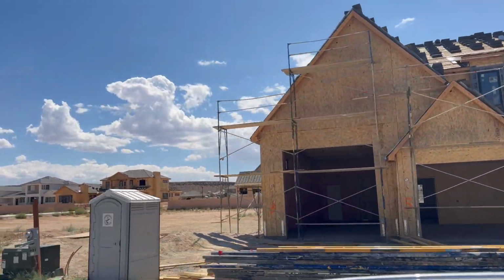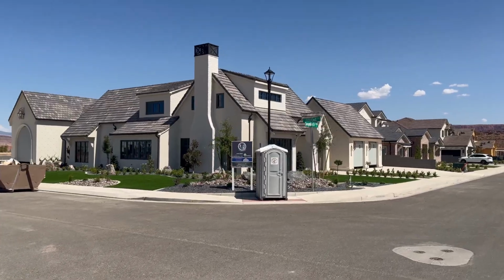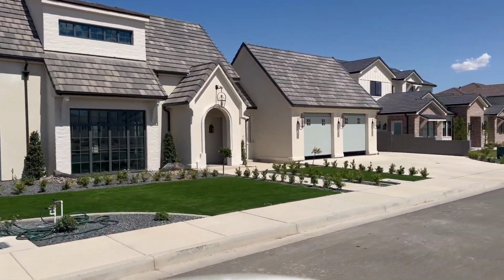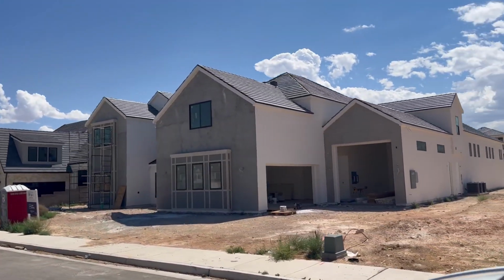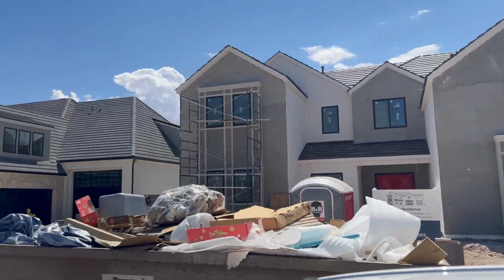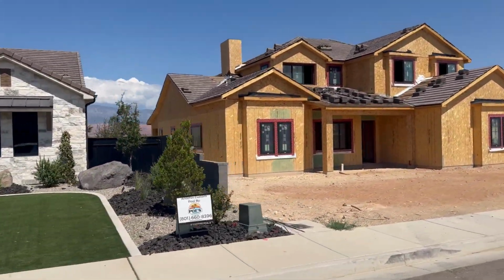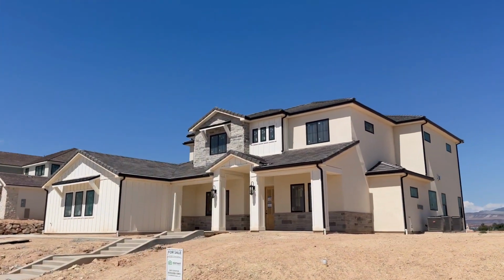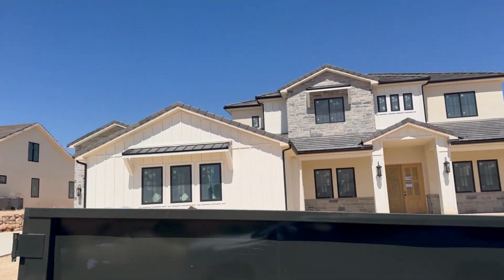All right, you guys, if you just head east on Siegmiller Drive, you're going to come across Webb Acres right here. And as you can see, there really are some beautiful homes here. You have Jared West, which is a builder in this area. He's built some pretty magnificent ones. And the other builder that owns a lot of these lots and is building is Strata Homes as well. And so these are definitely some good ones. I would say the price point within Webb Acres, you're looking at anywhere between 1.2 to all the way up to about 1.4. Last month I sold a home in this neighborhood for 1.25.